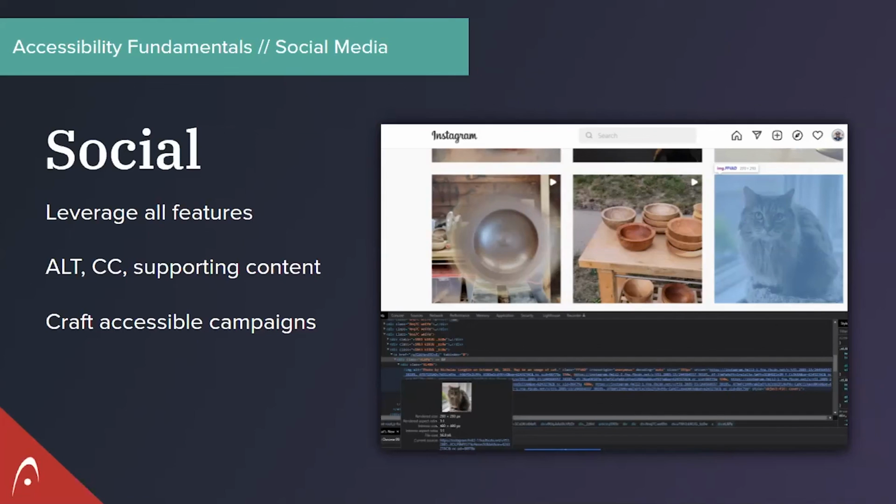Also, when you're talking about campaigns, say you're going to launch a social media capital campaign to raise money to build a building, or give to the max, or some kind of social campaign. I've seen a lot of whole campaigns that are just not accessible. Like the whole campaign is short video clips of something happening, and there's no closed captioning, or no extra text. There's nothing to support that media. So when you're planning a campaign from the get-go, bake accessibility into your social media campaigns.